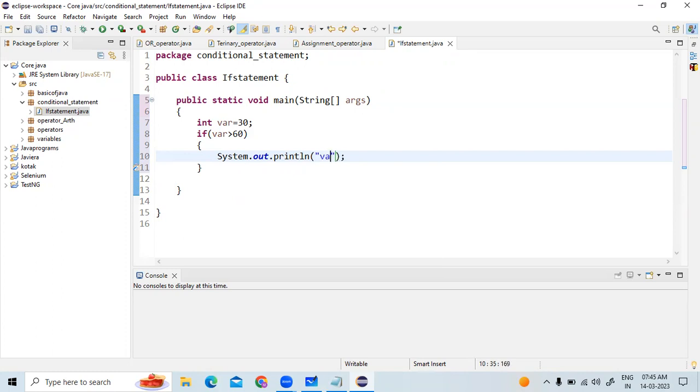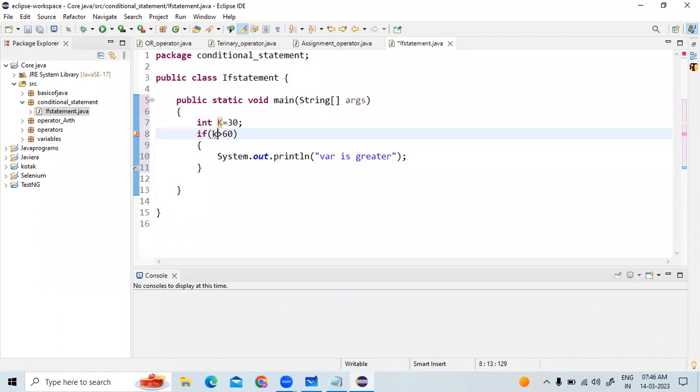Your variable k is greater, or let's say, instead of using a variable, I'm just using the simple k.